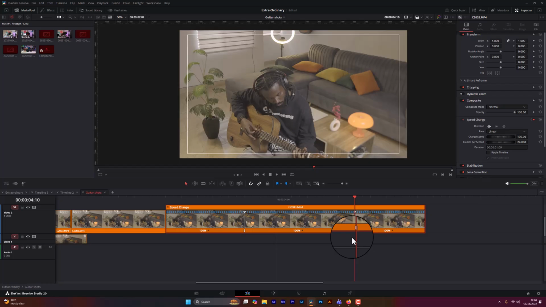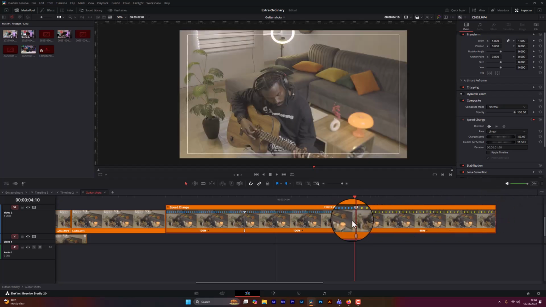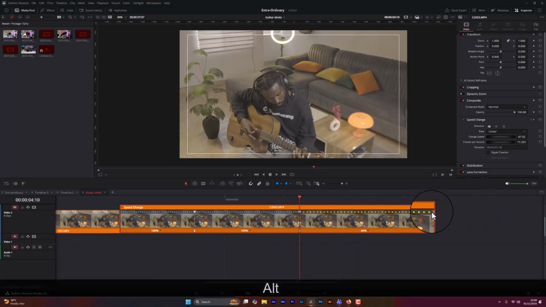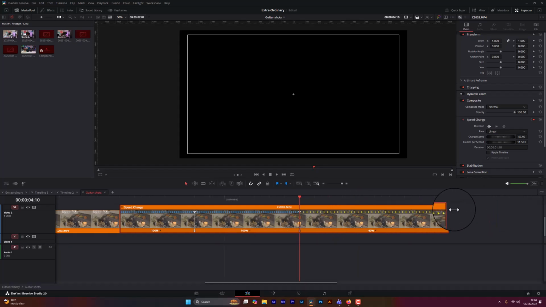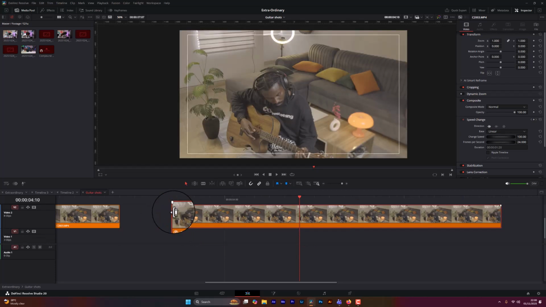I've not done the effect yet. I just added the key point. So when I now come here and drag it, only this part is increasing because this point has held it back. So here is now slow, right? Here is now slow. Let me move this. So the same thing here. Once I drag, oh, what did I do now?